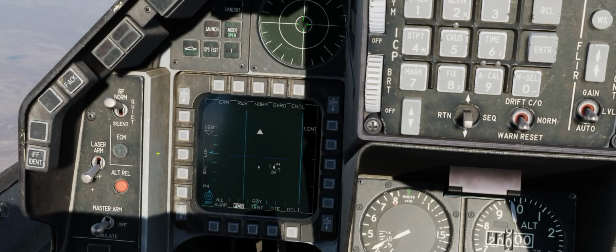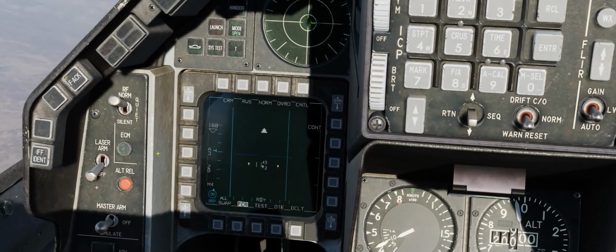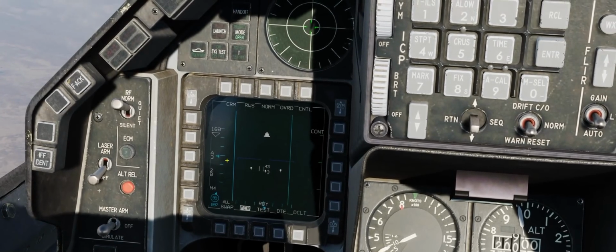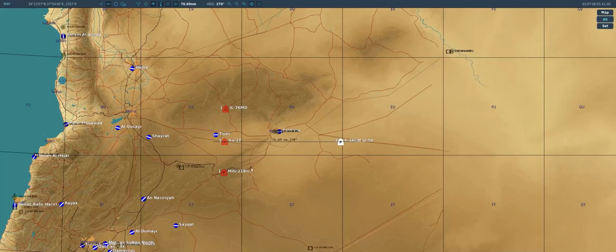And we can see that our contacts here are definitely at our co-altitude, being at 20,000 feet. And there it is. Just like that. Magic. So that looks maybe about 60 to 70 nautical miles on our range scale there. So let's go ahead and pop over to the F10 map and take a look here. Right at about 65 nautical miles.